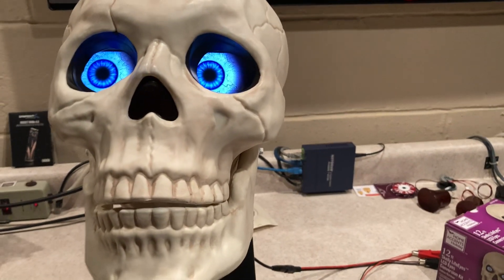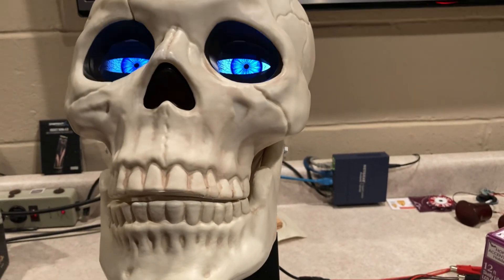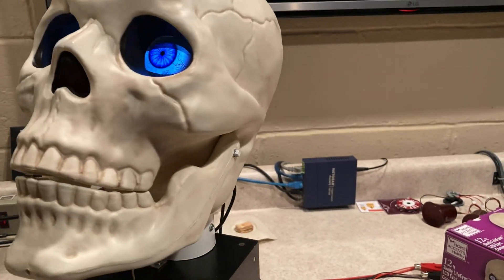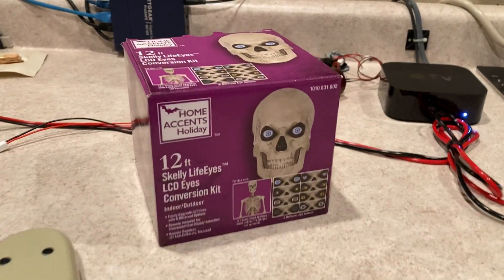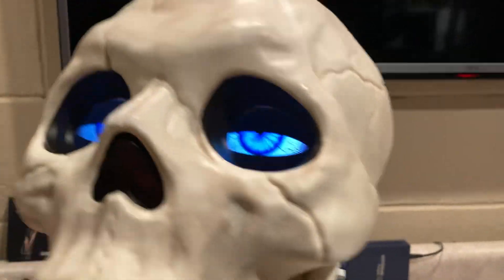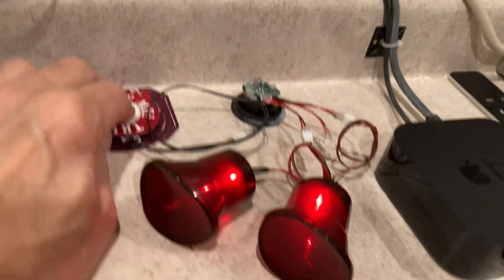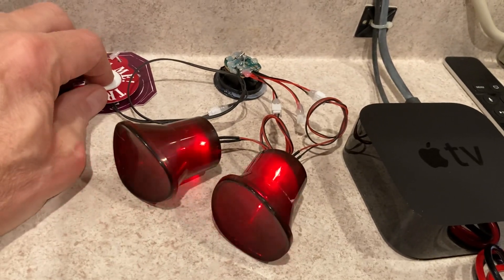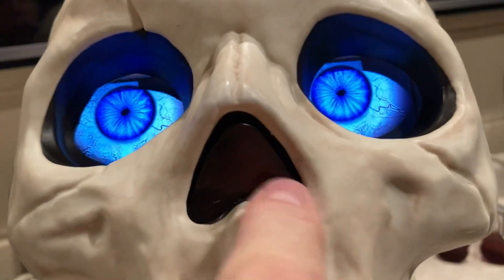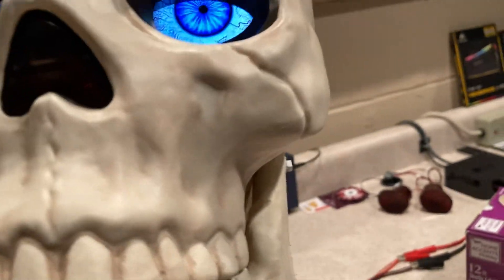I'll put some decorations on top and make a little Halloween scene — that's my version of Skully. I love the Skully eyes, but I don't have room for a 12-foot skeleton; that box is huge. Luckily they sell the upgrade kit, which was a perfect fit. I kept the nose — it has a red LED — and those were the two original eyeballs that came out of the skull. The nose LED I'll utilize too. If I have this thing sound-activated, I can also flash the LED on audio and run it on that same MOSFET driver.